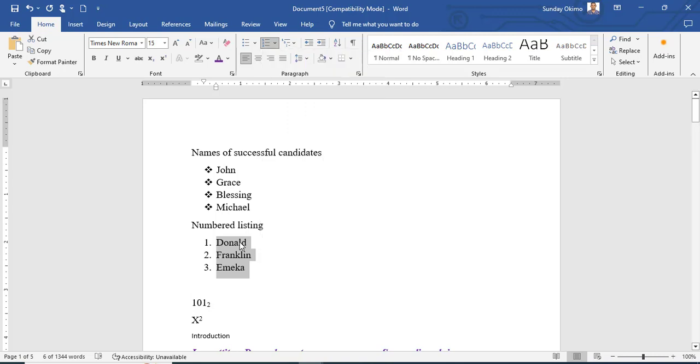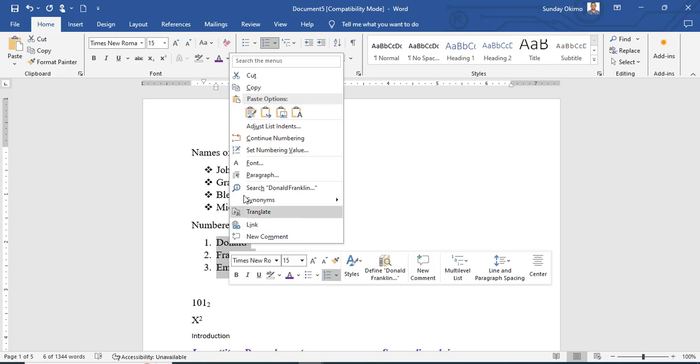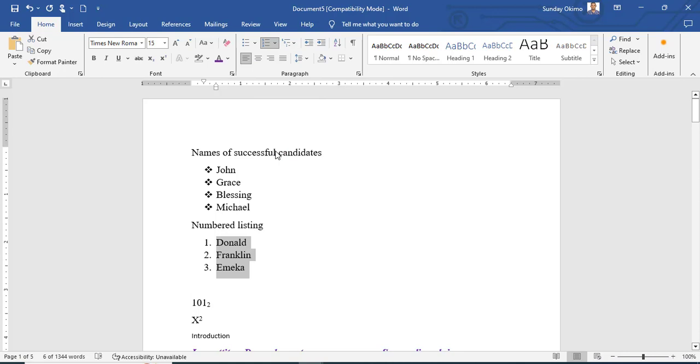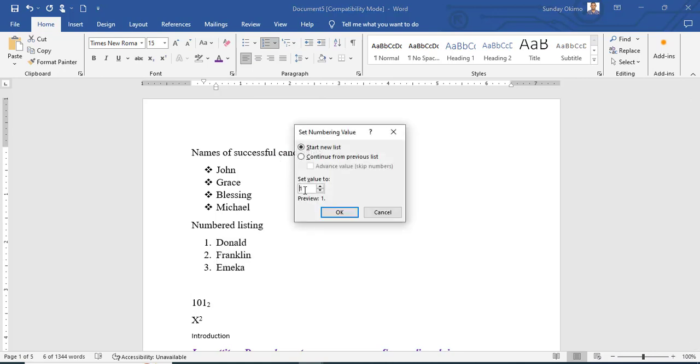Now if you look at what we have here, if I want this numbered listing to start from 5, I can just right click. You see set numbering value. Now when you have clicked on it, you can come here, set value to 5, and I say okay.